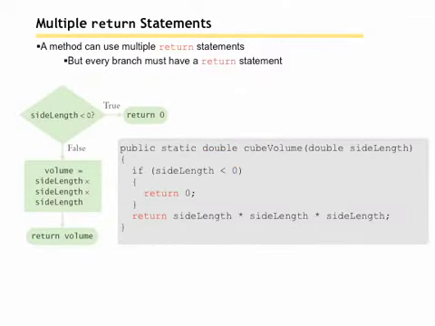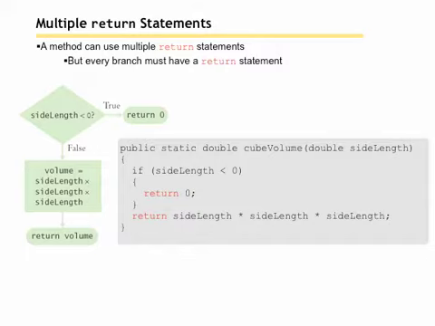So, can you have multiple return statements? Yes, but only one is executed. So every branch must have a return statement. If you've got some logic going on, as we do in this cubeVolume method, we say if side length is less than 0, so it's a negative number, we can't have negative volume. So we're just returning 0.